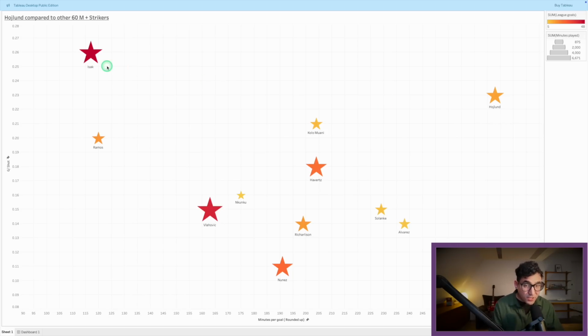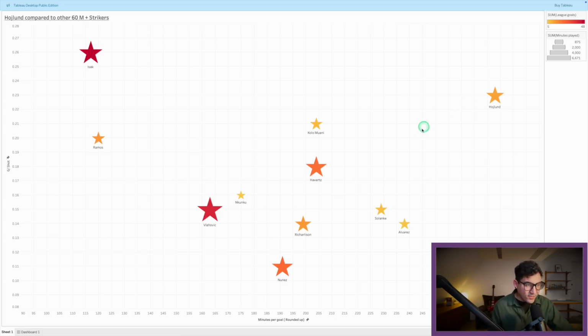A player like Isaac, for example, who has been doing really well for Newcastle, scores much more frequently than all of the others. However, as you can see, Højlund is actually positioned quite high when it comes to goals per shot. Højlund's goals per shot is at 0.23. So every 4 shots that he has, he scores a goal. This is actually quite efficient. So what this tells us is that while Højlund doesn't score a lot, he actually scores most of the few chances that he gets. That means that this is an extremely efficient and extremely effective player.